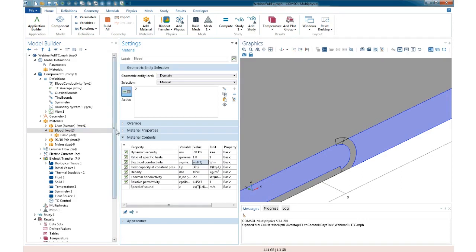And so I go back up to my definitions, and you see here I have a function, blood conductivity.